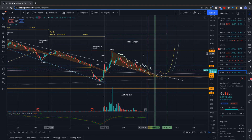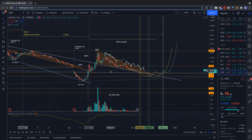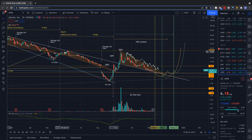Basically, we're right here. Today is November 8th. It looks green today so far, and more than likely we're going to see it poke out of this wedge a little and then retrace back down. That's not me being bearish — I really am not bearish on this stock at all. I'm very bullish on this stock. I think there's good reason to be bullish fundamentally, but also just in terms of the technicals. So let's start at the beginning. What I noticed with ATER is that there seemed to be a consistent fractal that appears.